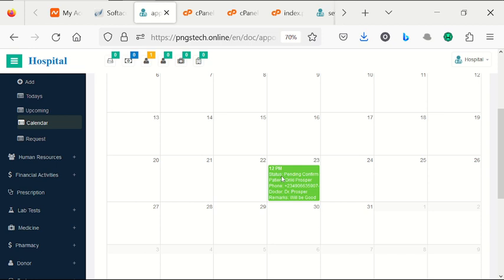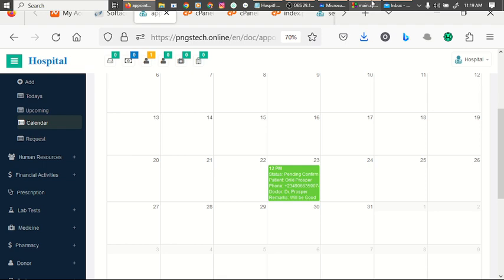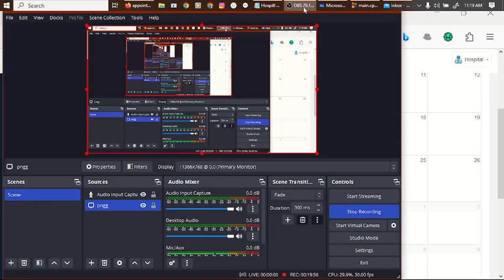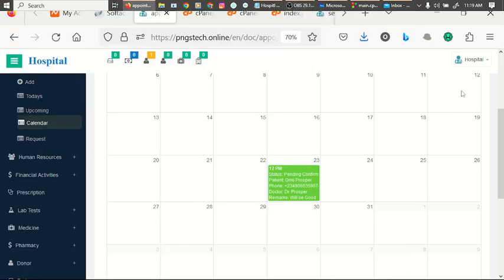This is so awesome, bro. We can actually use this not only for the hospital, we can use it for the clinic, for healthcare, anything that has to do with the healthcare service, right? So as you can see, we have the calendar. So every appointment will be on the calendar, and the admin can actually manage and see every appointment that is yet to be met.